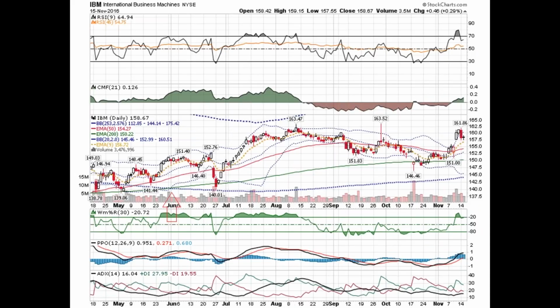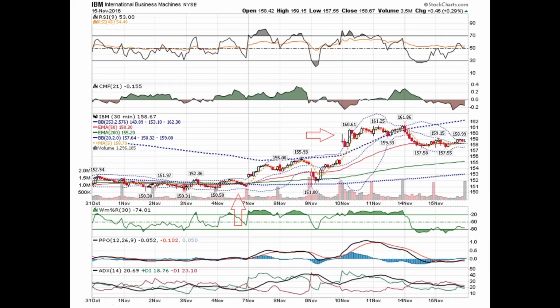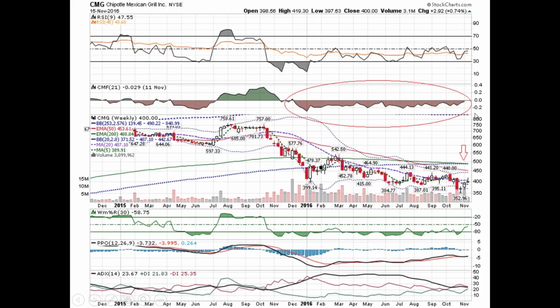So you can see on the daily chart where it bounced off the mid-band. So we had 1, 2, here's the third shot right now. Here's the 60-minute chart. 60-minute went into an uptrend, okay, breached the upper band just below that 162.5 level, pulled back, and then here's the 30-minute chart. Again, you can see where 30-minute crossed up into an uptrend beginning in November, breached the upper band, and has pulled back to within the bands. Now, to me, the price objective should be back to the mid-band, so we'll see if that hits.